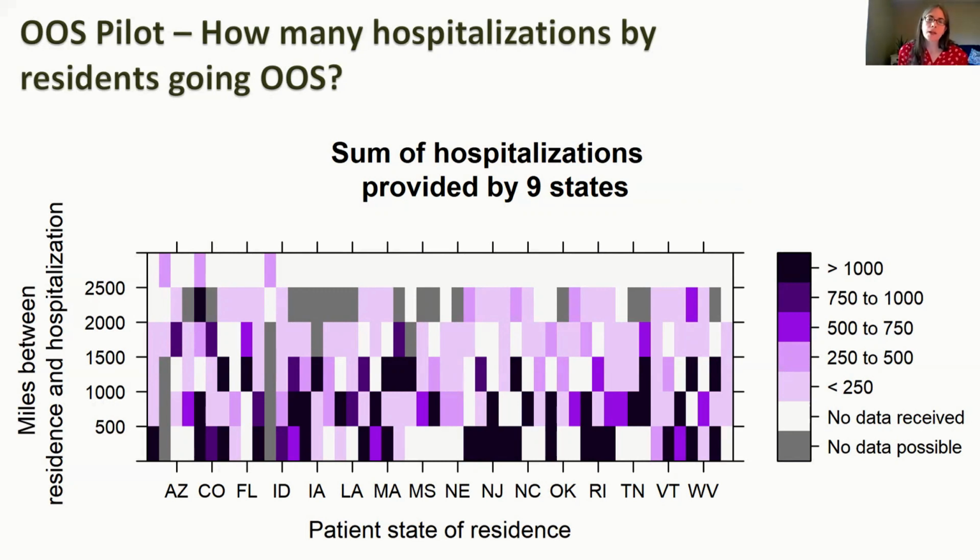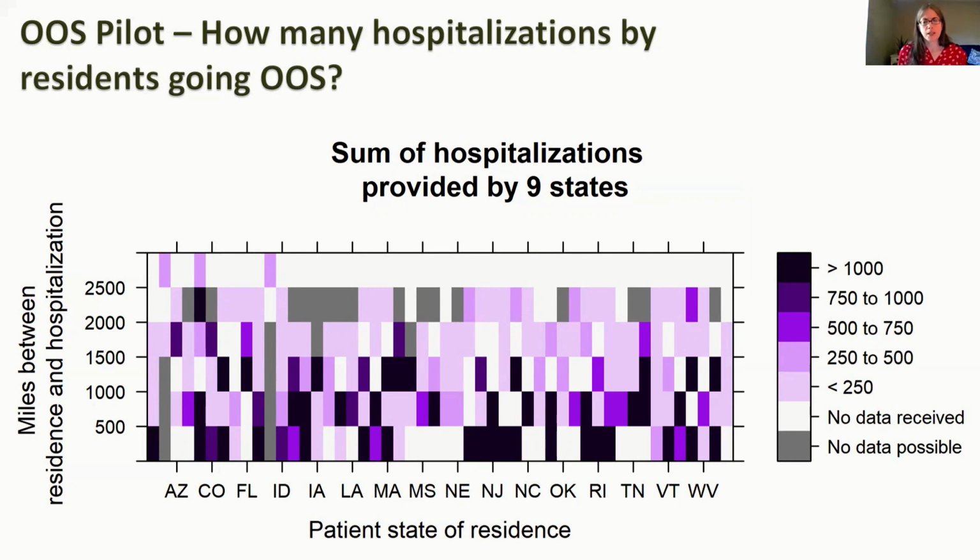We think this plot is interesting for a couple of reasons. One is that it shows that people go to the hospital in places that are really far from home pretty regularly. We also think it speaks to the importance of the combination of visits across other states. Even if state X's residents aren't hospitalized in state Y in great numbers, when you add up the hospitalizations over lots of different states, you might start to see something more significant that the state of residence might like to have that data.